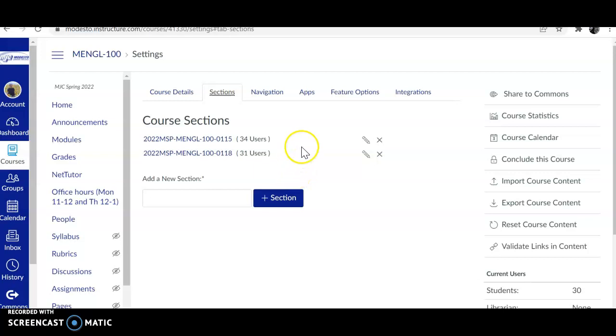I don't see how you would remove a student here, but I find it interesting. I don't understand why, is it normal that there should be two sections listed for my course, which in my way of thinking is combined? I've combined two sections from Pirates Net or self-service into one Canvas shell. So I don't know why I'm seeing two sections listed here.